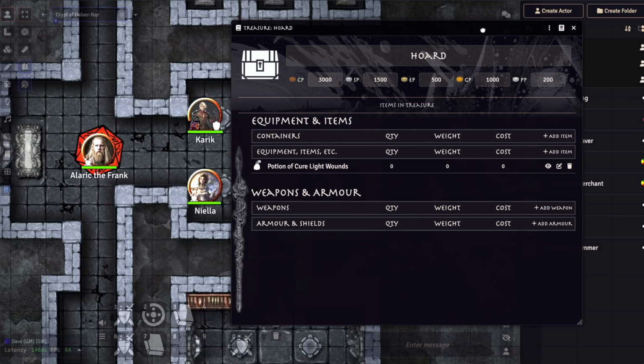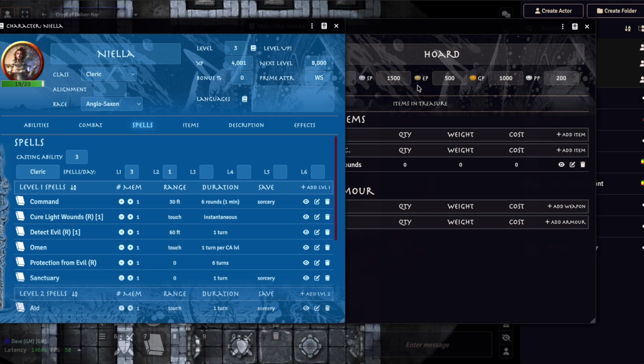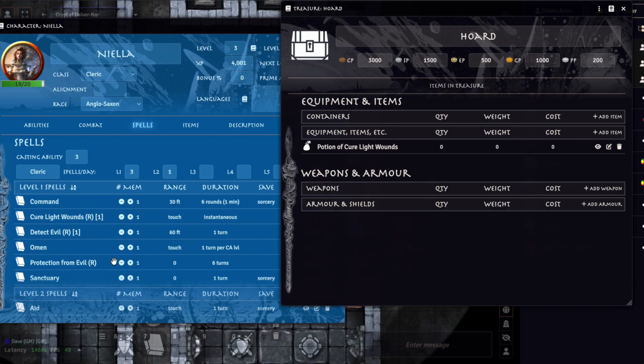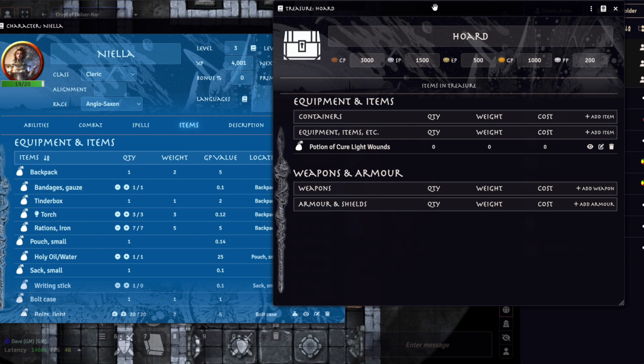What I had was I had set this up so that people could obviously transfer items from the hoard to the character, but they wouldn't be able to transfer an item from the character to the hoard. At the time, I just thought, well, why would you ever take your items and leave them in a hoard? What had not occurred to me was that some people are reusing this treasure actor type as a shared storage resource for a party. It might be a horse-drawn wagon, or a bank account, or whatever it happens to be, but they want to be able to move items in and out from their character to the storage space and back.